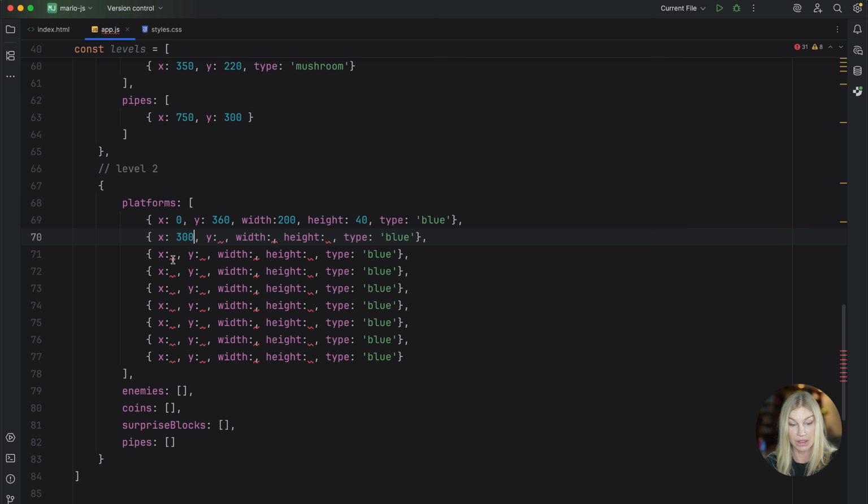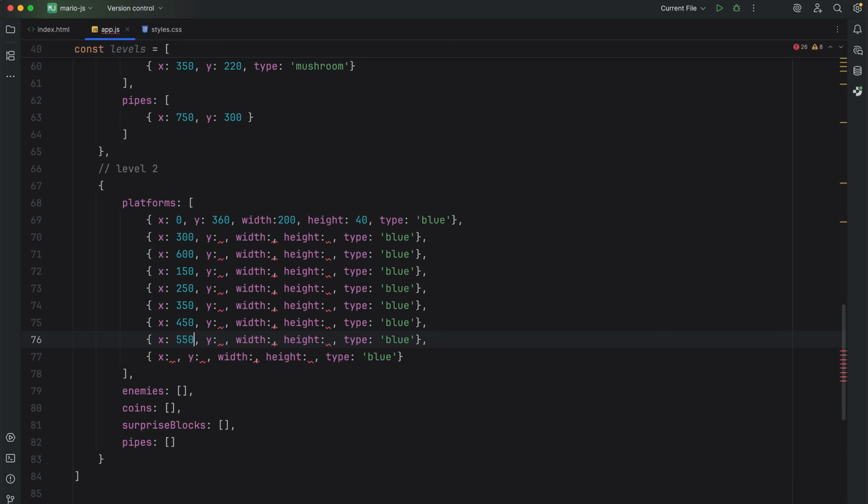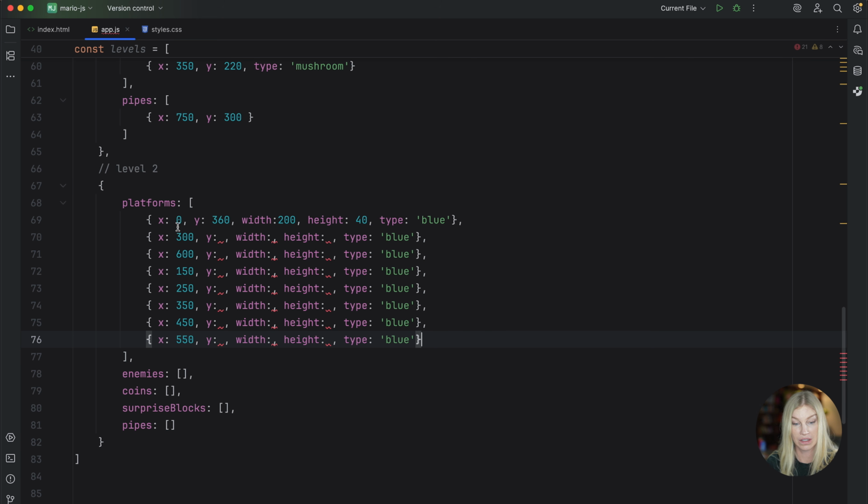So maybe it's easier for me to copy here. I am just copying from a pre-made sheet, but I have all these already stored because this took a lot of time to plan out. I'm essentially just saving you a bunch of time by giving you a kind of already drawn out level. But like I said, if you want to add more levels, please go ahead and do so. Okay, in fact, let's just have 8.